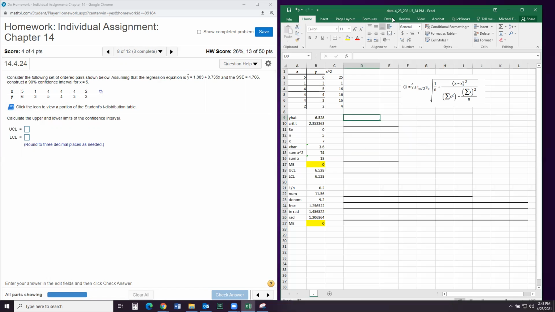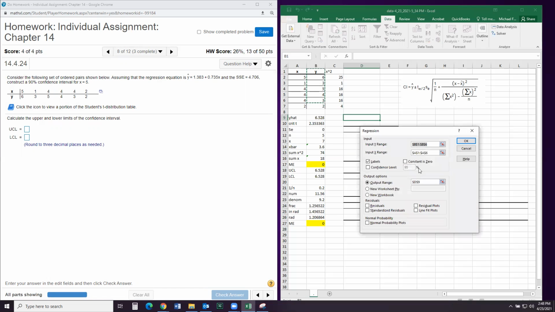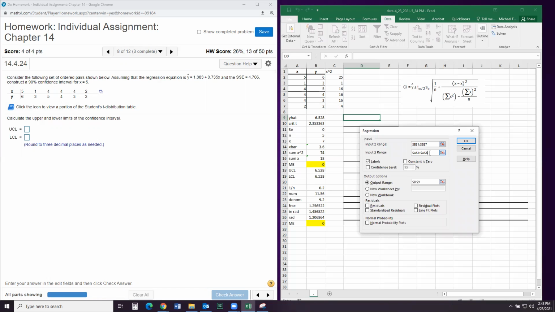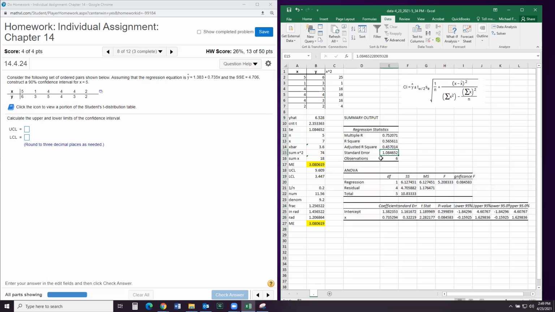So I'm going to go to data analysis, regression, okay. And I'm going to fix Y to include all of those now, and X to include all of those. Still has labels checked, still output range to D9. I need to leave my output range the same because some of these are dependent on it, right? So I have all of that. So there's my new standard error. It's already there because it was connected.